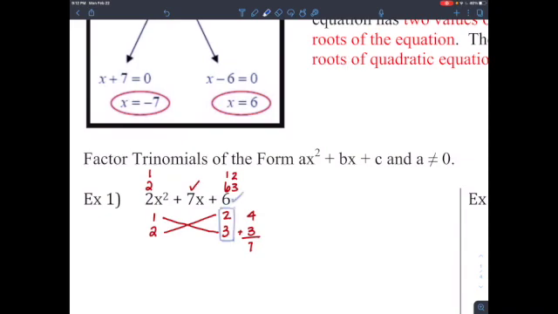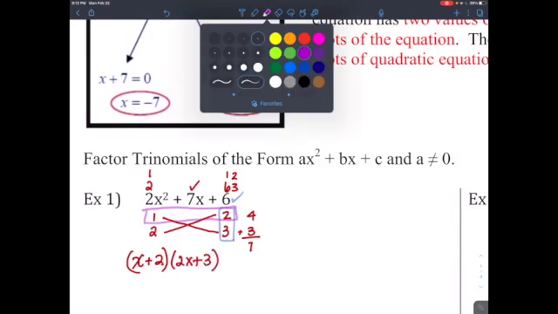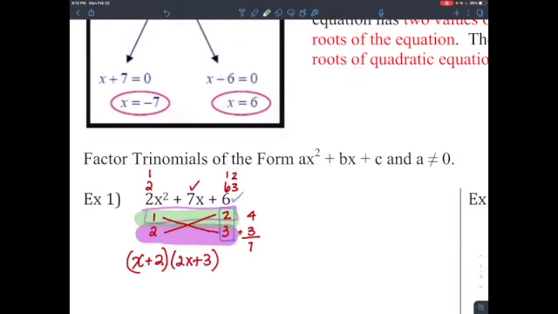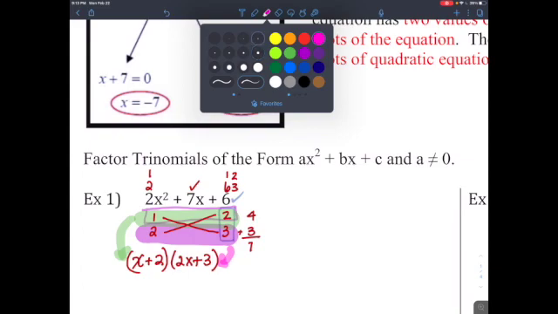Here is the tricky part. Remember, I made such a big deal about you writing your answer sideways. Sideways means this way in pink. The answer should be x plus 2 sideways and 2x plus 3. I want to write it here, maybe you can see it. That's 1x plus 2, and then 2x plus 3 right there. And that is all for the factoring. Compare the difference between this lesson and the lesson before. Let's try one more problem.